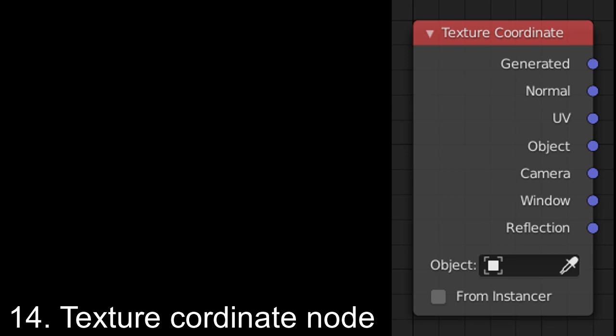Location of shading point on the screen, ranging from 0.0 to 1.0 from the left to right side and bottom to top of the render. This is well suited for blending two objects. Reflection. Uses the direction of the reflection vector as coordinates. This is useful for adding reflection maps. You will need this input when using environment maps.